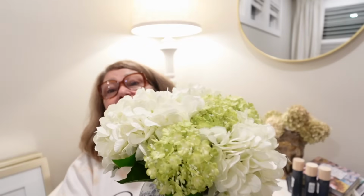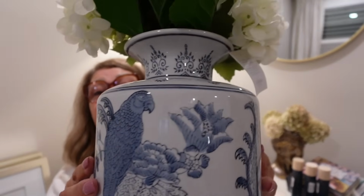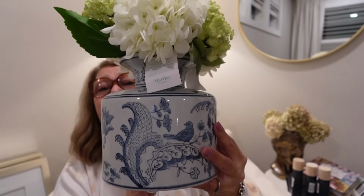For me, the find of the day. I got lots of lovely things here, but I searched that store and then walked next door to Marshall's and searched for it. You guys, how stinking beautiful is this? Oh my gosh, I am in love with it. I wanted two for my kitchen, but they only had one. And this one was $39.99, but I don't care. I'm gonna have it forever. It's just gorgeous, and I'll be able to move it around my house all over. I am just in love with it.